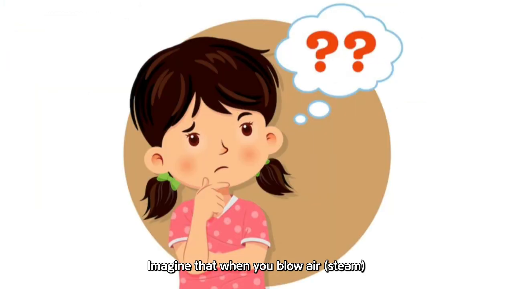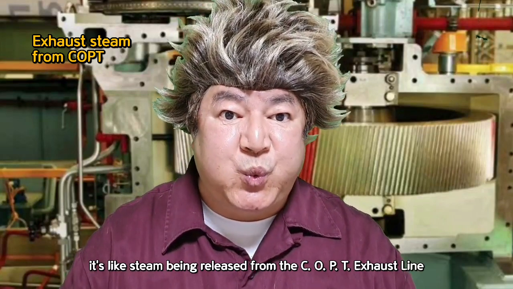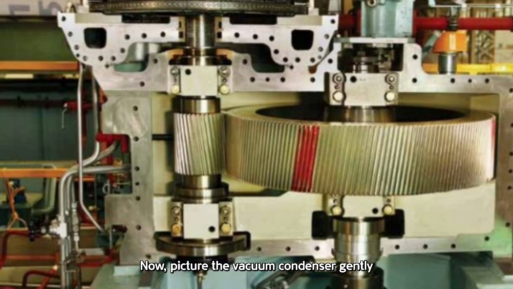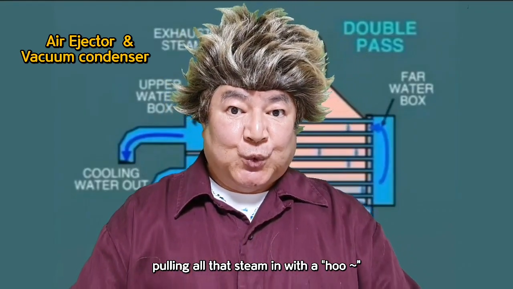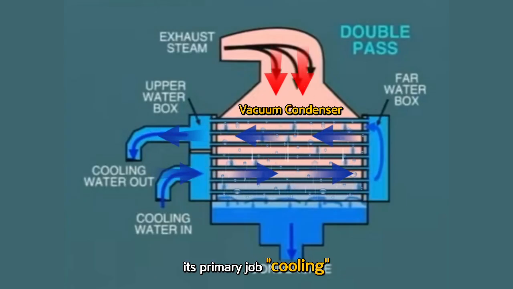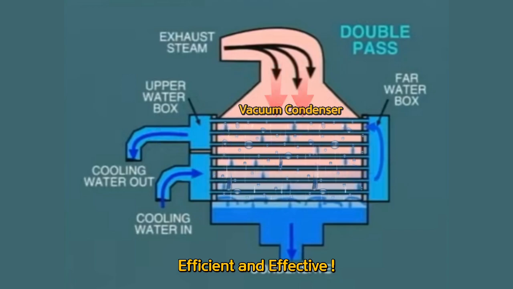Let's think about this. Imagine that when you blow air out of your mouth with a woo, it's like the steam being released from the COPT exhaust line. Now picture the vacuum condenser gently pulling all that steam in with a ho, smoothly and naturally absorbing both the pressure and velocity of the steam without any strain. On top of that, the condenser cooler is also doing its primary job cooling. So we're getting an added benefit. It's like hitting two birds with one stone. It's the perfect combination, efficient and effective.